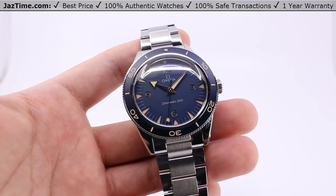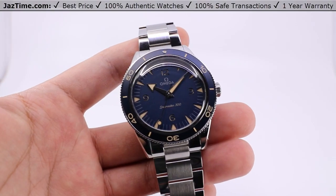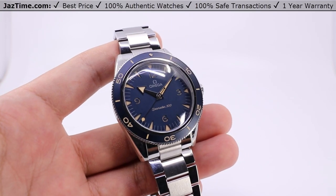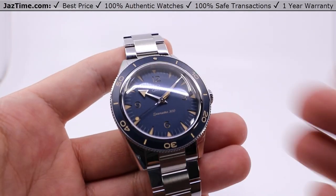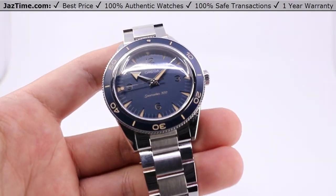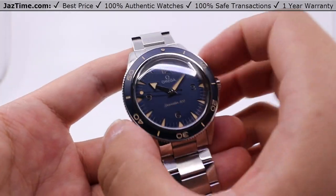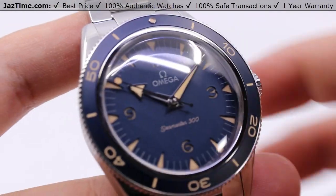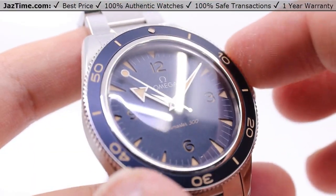Today we'll be talking about this, basically a new version of the Omega Seamaster 300. The original one came out in 1957. This one, basically the newest version of it, is a 41mm stainless steel all-around model with a blue dial, blue insert with an aluminum bezel.